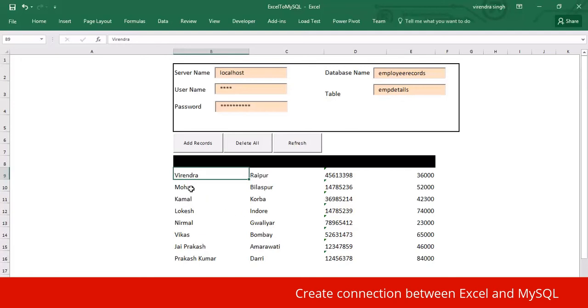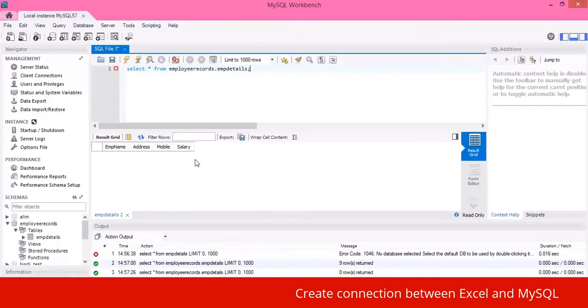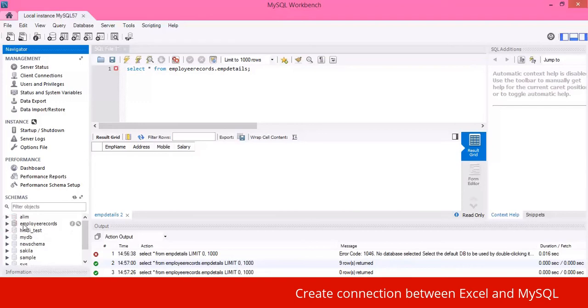To do these functions, we need to have a database in MySQL server. I have opened my MySQL server and I have created a database. For example, its name is employee records. It has only one table and four fields.